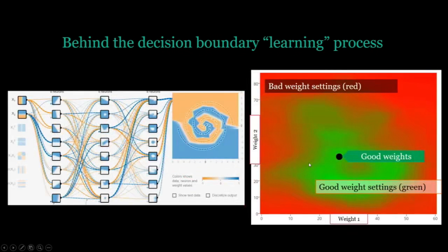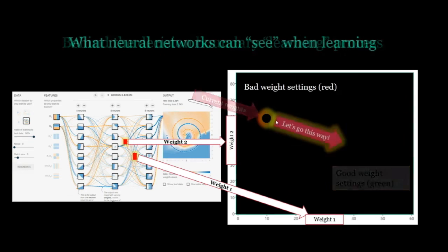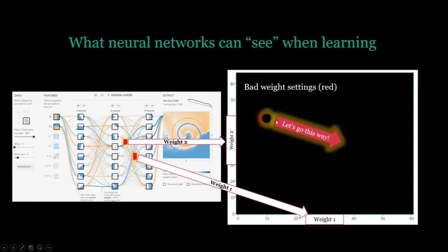So it looks easy, right? Since you see the map and you're like, well, just go to the green zone, right? But the reality is the neural network doesn't know where the green zone is. It just sees I'm up here, and it can see, oh, it's a little bit more green over here, right? And in calculus, it can see sort of that if it took an infinitely small step, it would be more green over here, right? So it just sees a tiny region around where the weights are set right now. And the idea is it just wants to move a little bit towards the green because that's all it can see. It just wants to go that way, right?